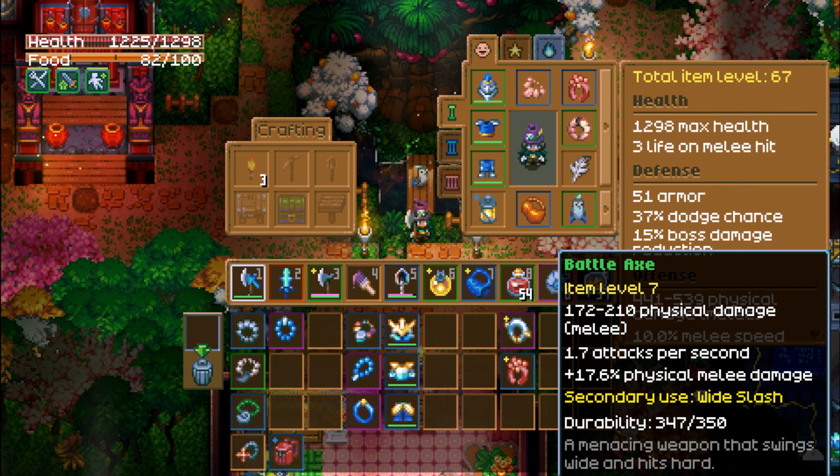Now, my weapon of choice for early game melee is the Battle Axe. It is the best melee weapon, especially this early in the game. However, there are other good melee weapons that you can use as well, including the Iron Sword. So really just grab the weapon that you feel has the fastest attack speed and does the most damage, and that will be what you're going to want to use during these early game fights.